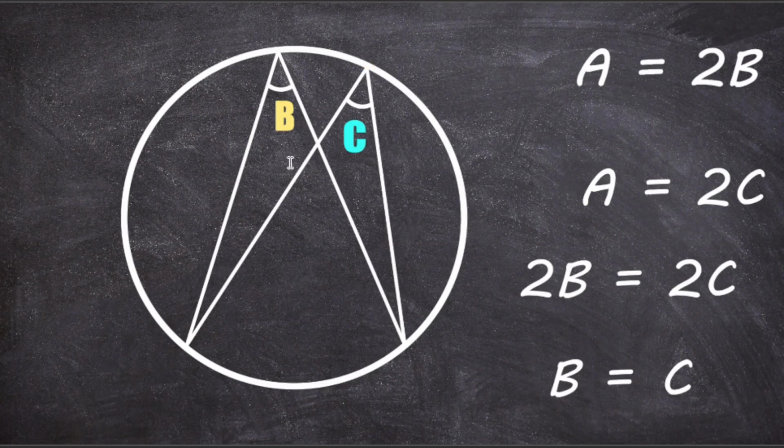But you should be able to see that the angle B and the angle C are two angles in the same segment. Let me help you by drawing the chord. So it's clear that these two angles are in the same segment, yet they have exactly the same value because B equals C. And that's exactly what we were looking for. We were looking to show that two angles in the same segment have exactly the same value.